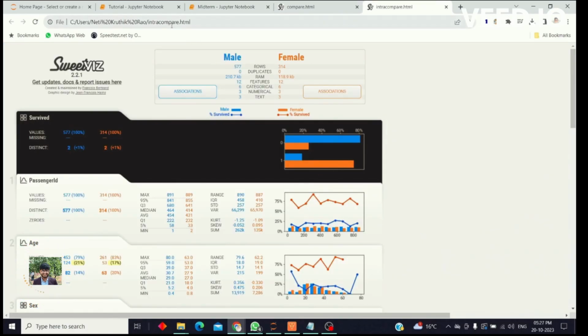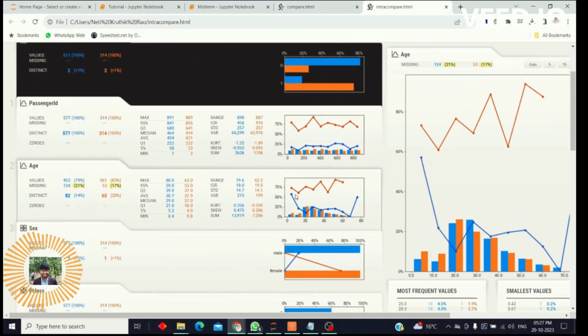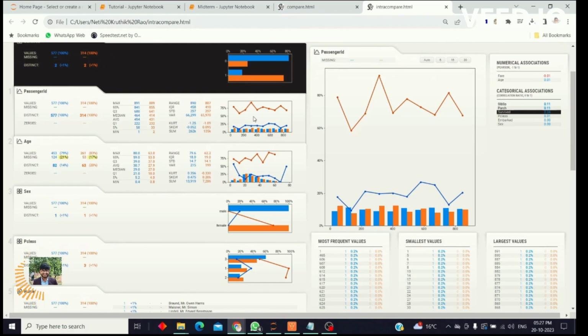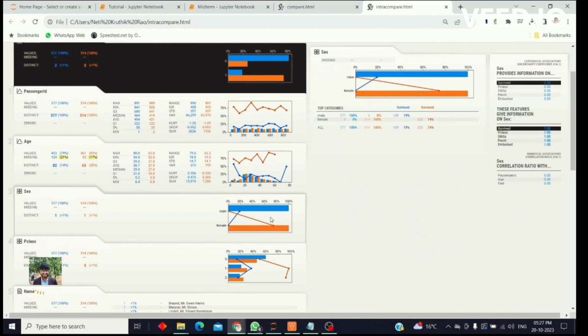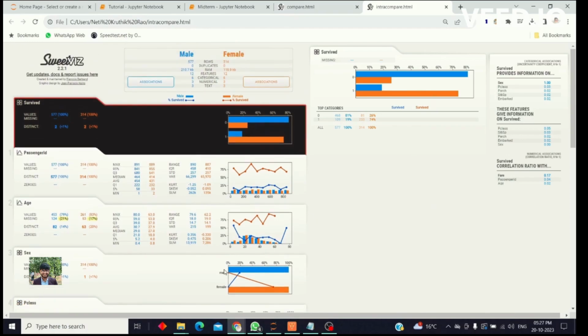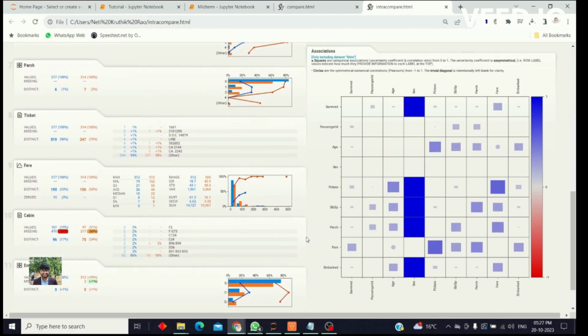and we get this, the male data and the female data. As you can see, the data varies a lot depending on male or female, which shows that there is an effect of gender on survivability. We can also see the correlation data for both and in all the parameters.